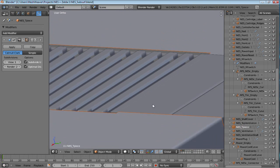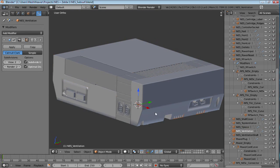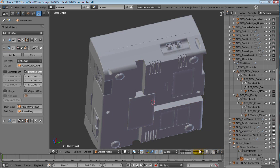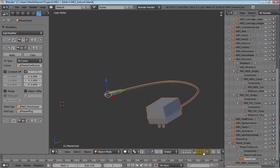The top piece, and let me just scroll out here. There. Zooming out. The ventilation, which is these ventilation shafts here. This extension, which I should probably rename, because that's actually the expansion port. The power plug, which is again on that layer. The power cord, which is on layer 6. Oh yeah, the power cord. Yeah, the power cord is modeled. This piece is actually on this layer here, this last layer.